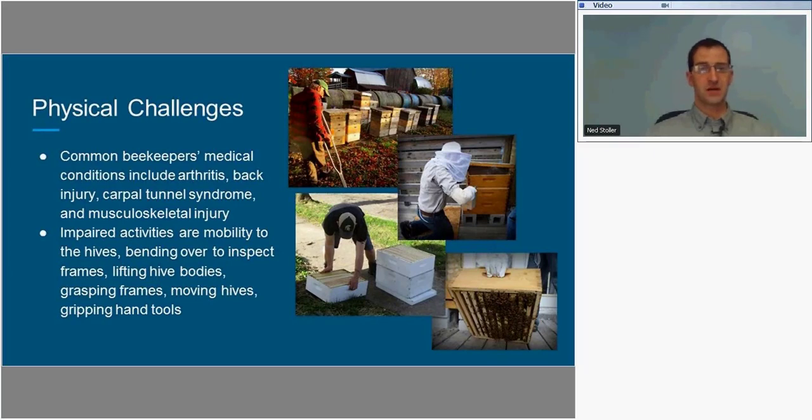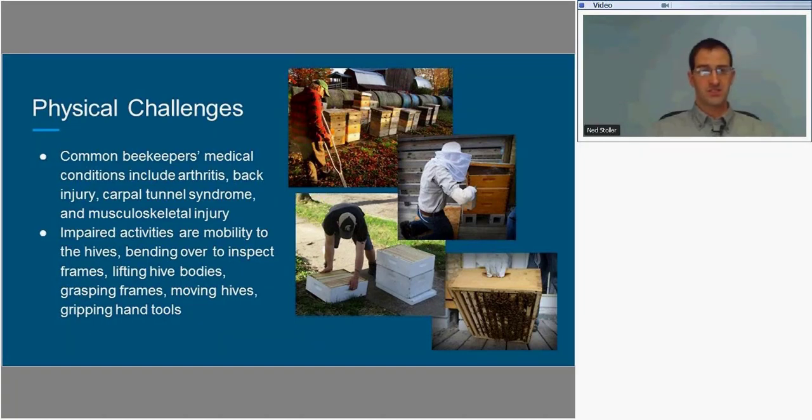Physical challenges faced by beekeepers. As you can imagine, there's a lot of arthritis. There's some repetitive motion injuries, back injuries, arthritis and musculoskeletal injuries from the heavy labor and the regular work. Bending down and lifting heavy boxes, heavy hive bodies, stacking them, gripping tools to pry the hive bodies apart, just getting to the back 40 where the hives are, and gripping the small handles on the sides.